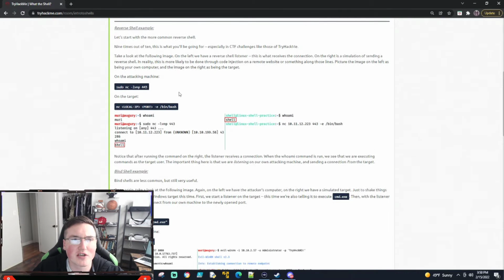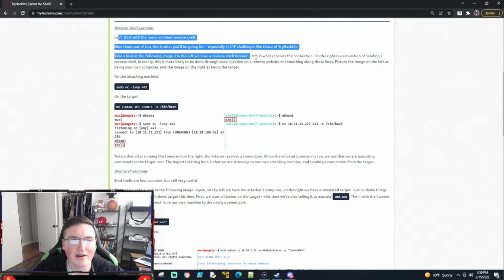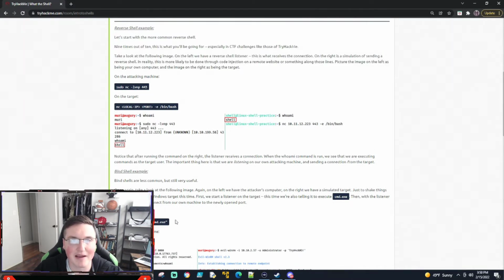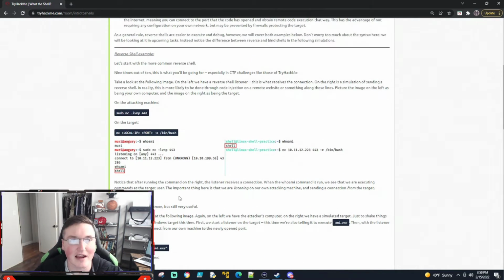All right, so reverse shell example. I'm not going to get caught up on some of the syntax here, but I am going to cover what they do. So again, 9 times out of 10, this is what you're going for in CTF challenges like TryHackMe, because if you think about it, in a real pen test, you're going for information, right? You don't know what that information is yet, because it could be social security numbers, credit card numbers, HIPAA information.